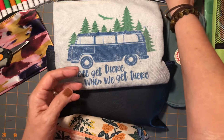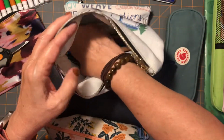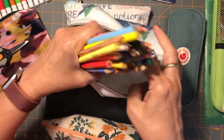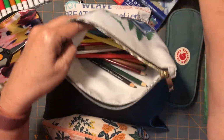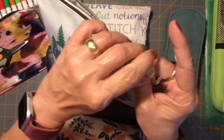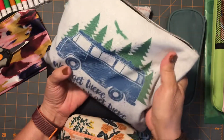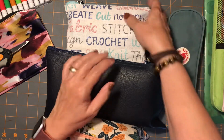Anyway, I have an ink sample from my friend Kim with that. And then I have lots of nice watercolor pencils. So I just don't use the water-based stuff real often. I have a lot of fun with it when I do. So storing it, however, down where it's handy, but sort of out of the way if I'm not using it, in one of these pouches is super convenient for me.